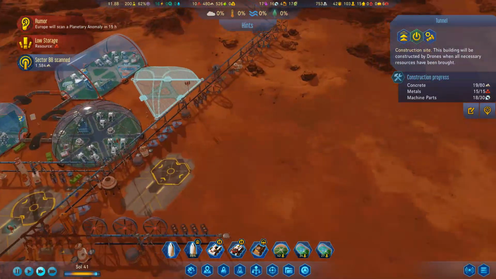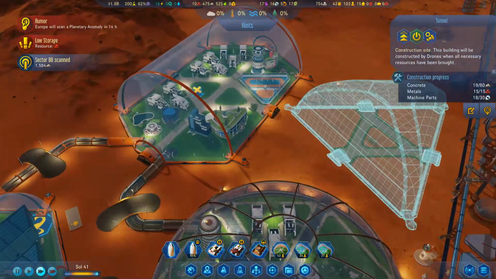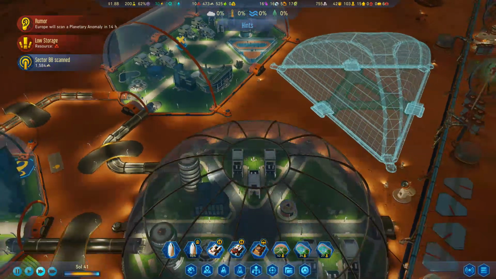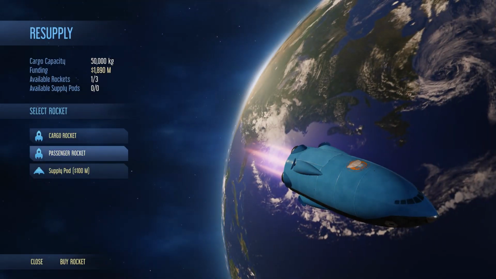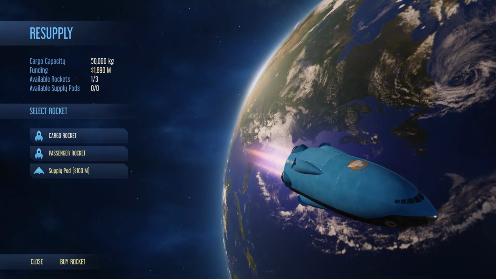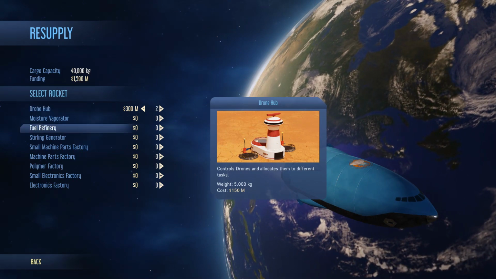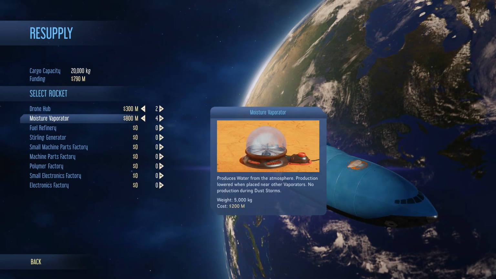This needs more concrete. And as you can see, also machine parts, which, yeah, we're working on. I do need to import in the near future more of the electronics. Let's get another passenger rocket here. Not a passenger rocket, let's do a cargo rocket this time. Let's do a prefab. Let's get a drone hub. Or 2. Let's get some of these moisture evaporators. Let's get 4 of those.